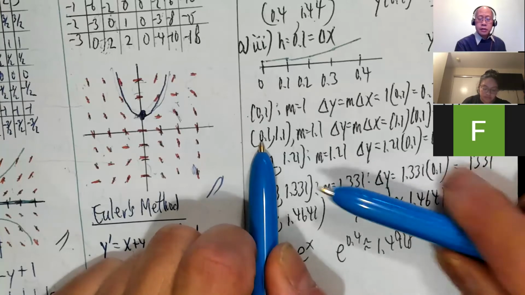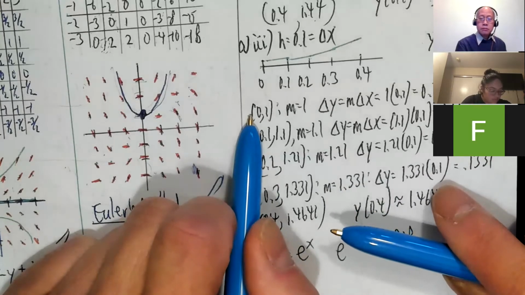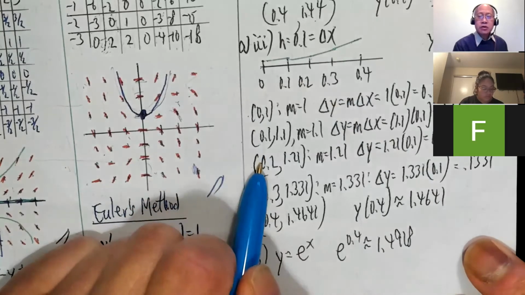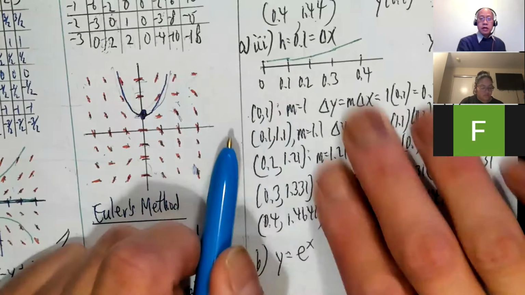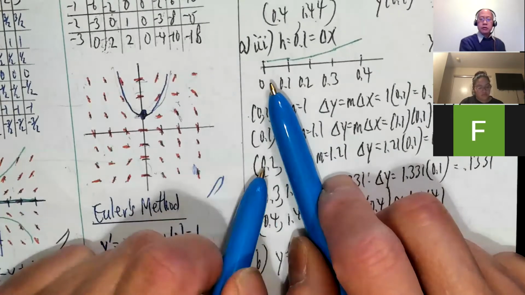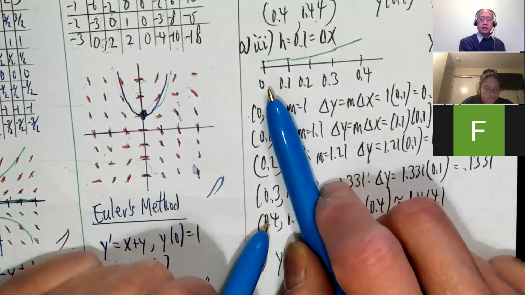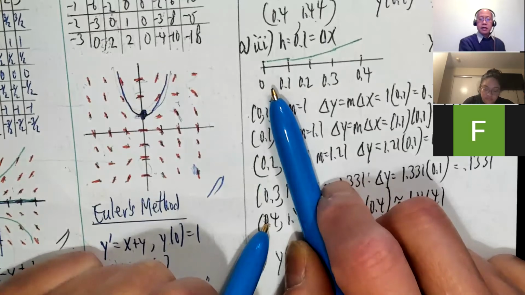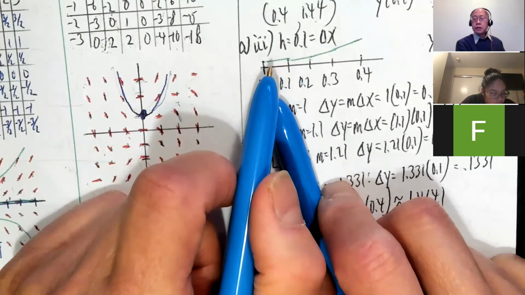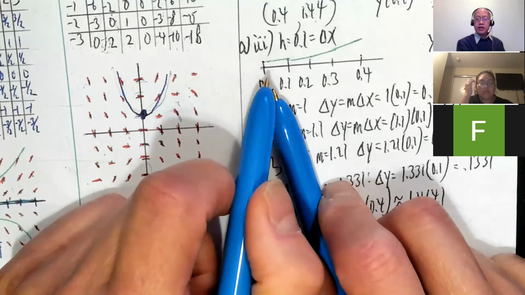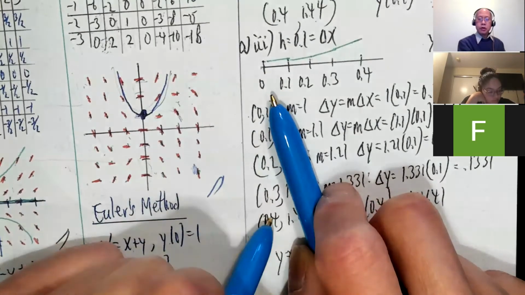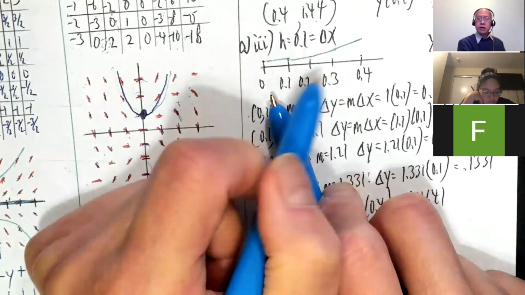Okay, so how do I get this point? The old x was 0. Delta x is 0.1. So now I'm at 0.1. And by the way, the x coordinate is already predetermined. So even before I start, I know I'm going to have 0, 0.1, 0.2, 0.3, 0.4. Those are fixed. I don't even have to think about that because my delta x stays 0.1 for any one problem. Any one problem I do, the delta x is fixed. So I already know it's going to be 0, 0.1, 0.2, 0.3, 0.4. The calculations are to figure out the delta y's.